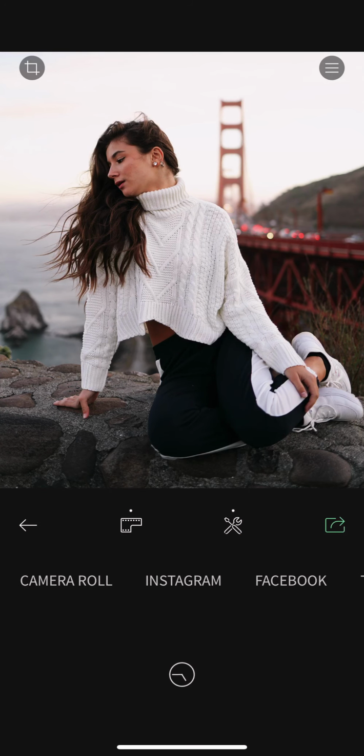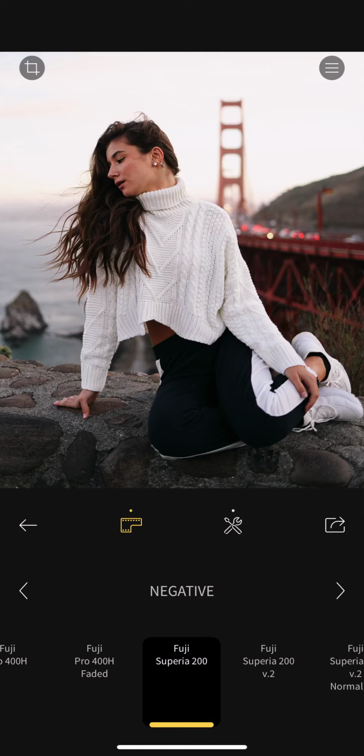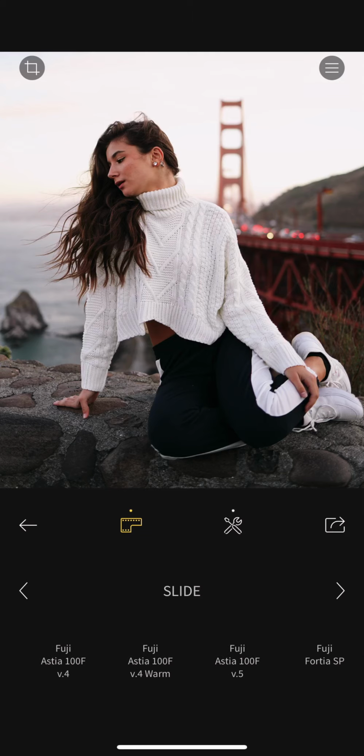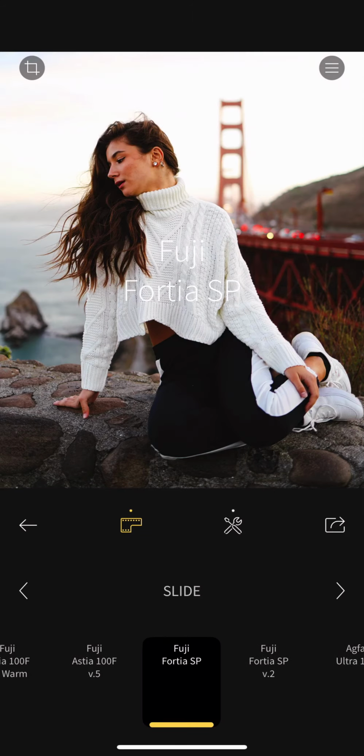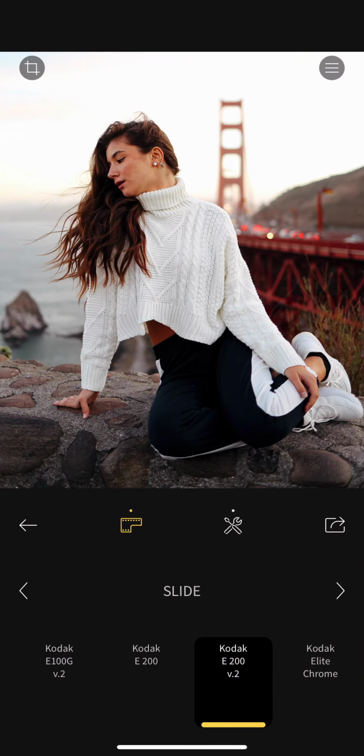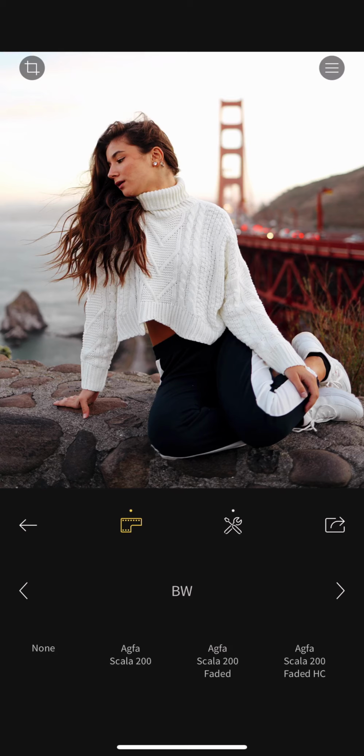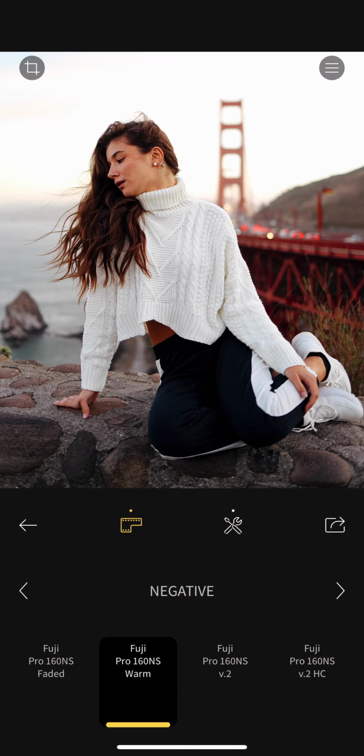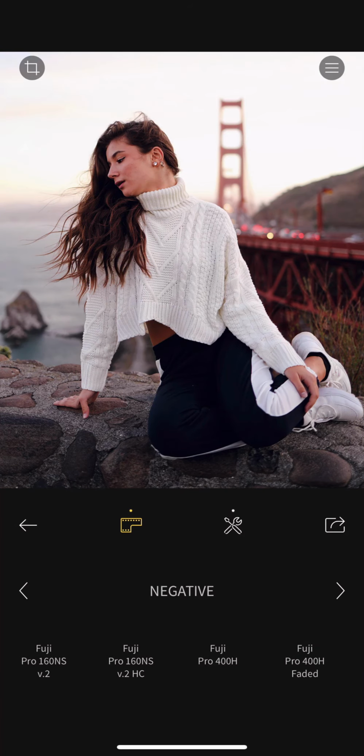Save, and then I'm gonna see what else I can show you, a different filter. There are a lot of filters just like the presets that we did on Lightroom, so you can choose different ones, but I think that one is good for the Fuji filter here, Fuji Pro 160, so that's pretty good too.